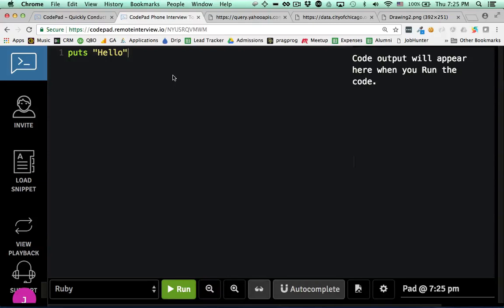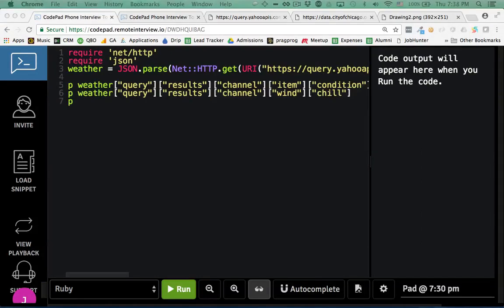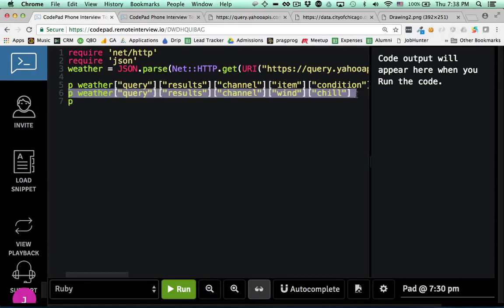Just to check, the code you put in Replit, the weather API is for Chicago, not for Houston. Yeah, I believe so. Okay. We want to just make a program that tells us the weather in Chicago, specifically the temperature and the conditions.